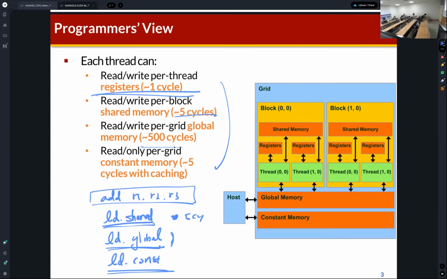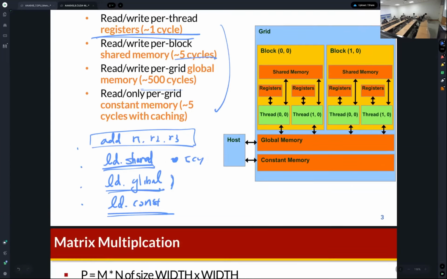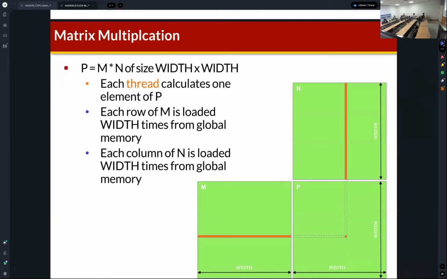Because the GPU has more memory spaces compared to the CPU domain, the programmer needs to handle these different memory spaces in the CUDA code. So let's see the matrix multiplication code.